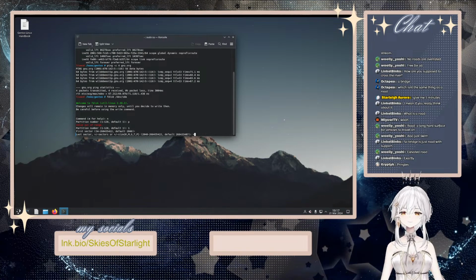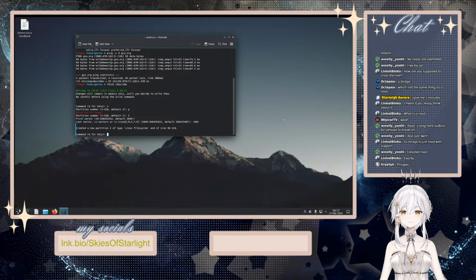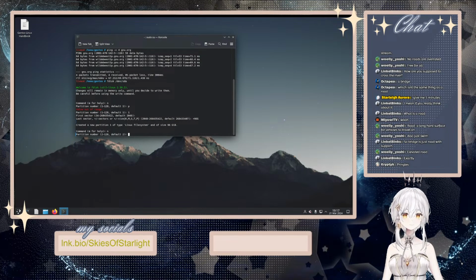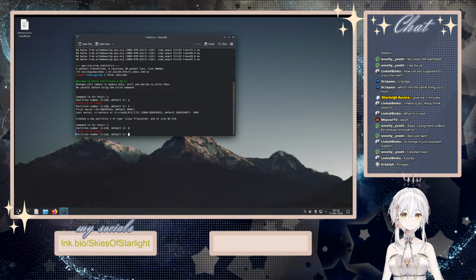We're on a 128 gig virtual disk. We'll assign 96 gigs of that to root. New. And then we'll create our EFI partition. Wait, hold on.